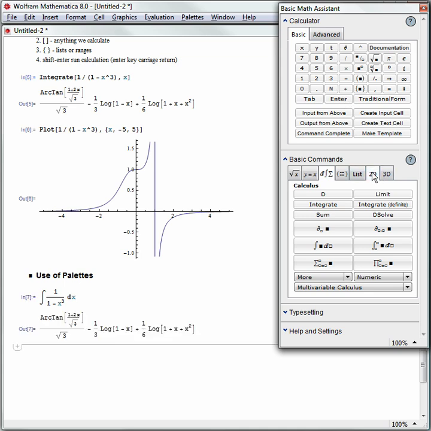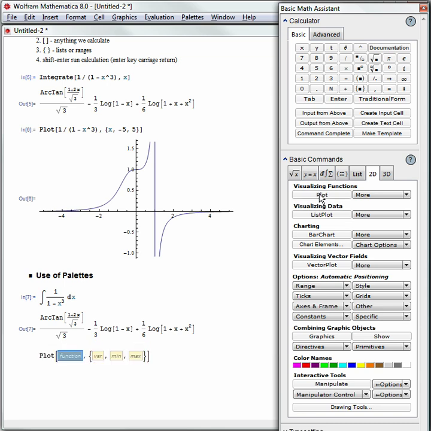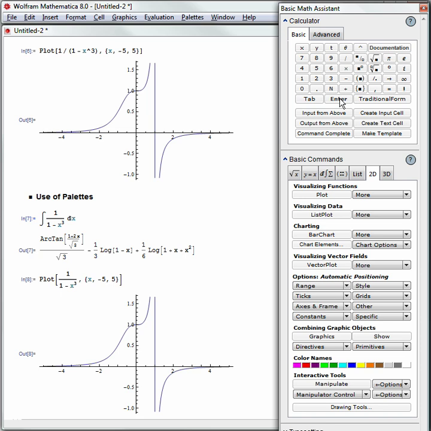We can go to the 2D tab for a plot. Click on plot and again all of these brackets and braces are filled in for me. I just need to fill in the placeholders. What do I want to plot? I want to plot 1 over parenthesis 1 minus x cubed, close parenthesis and my variable is x. My minimum is negative 5. My maximum is 5. Hit enter, calculate and there is that plot.